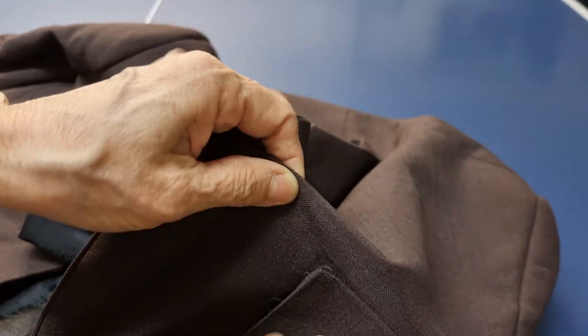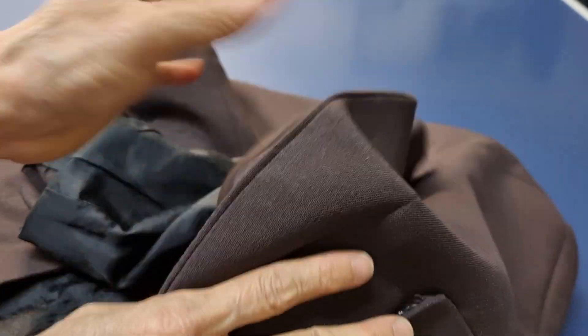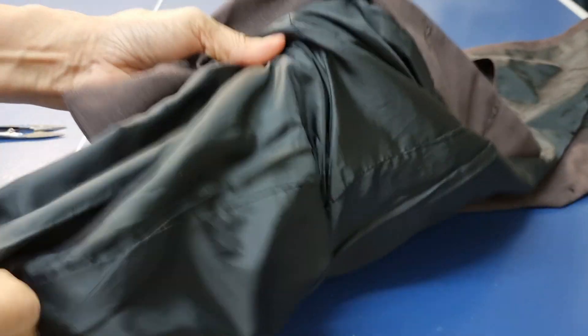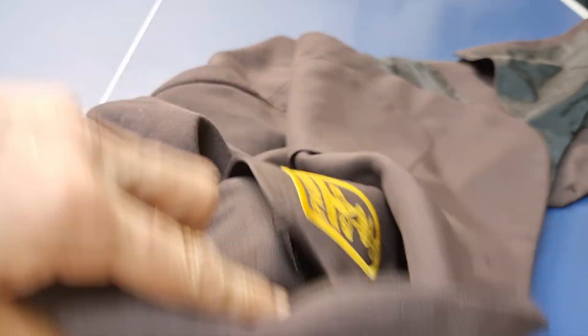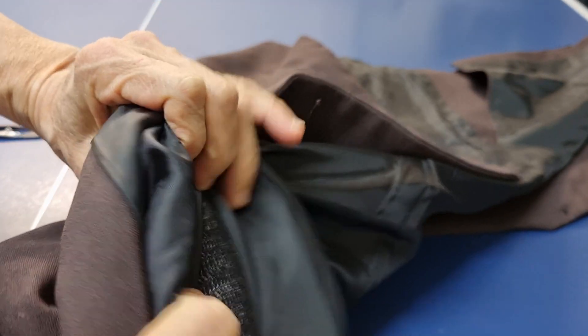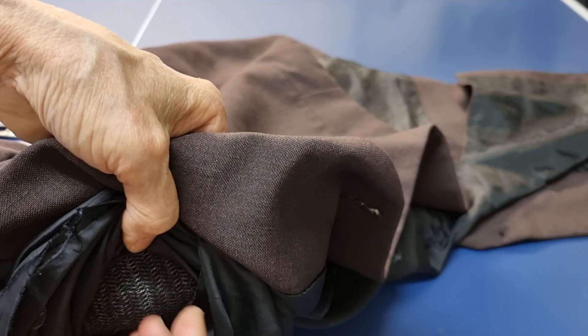In this case I want to sew the pocket and the front part only. You can use this hole and then put it on the machine. You just walk around by this hole only, put it on the machine like this, and then you have the space here and sew along here.